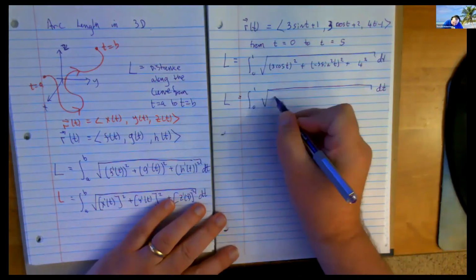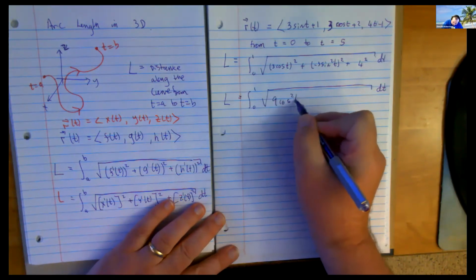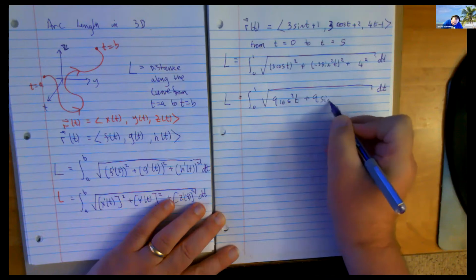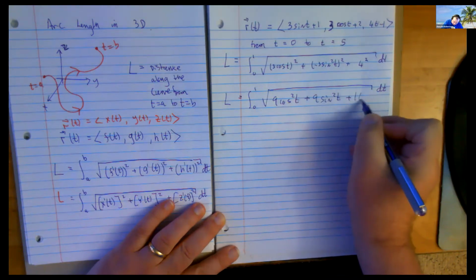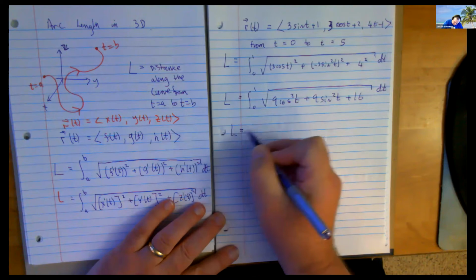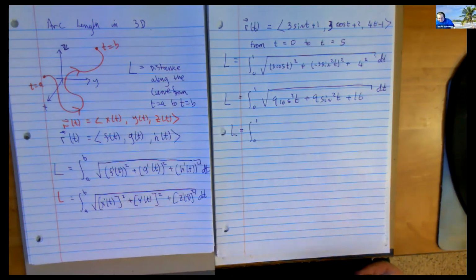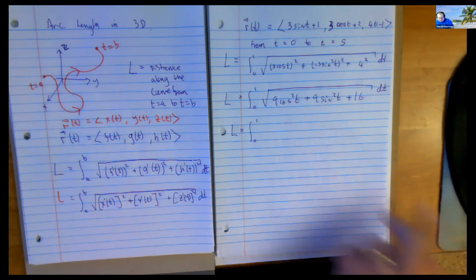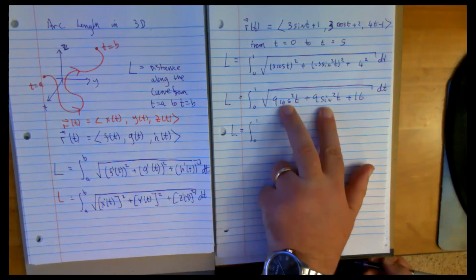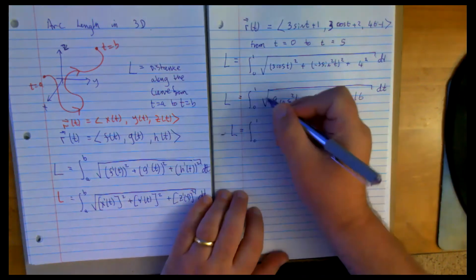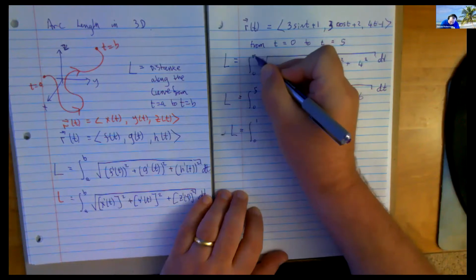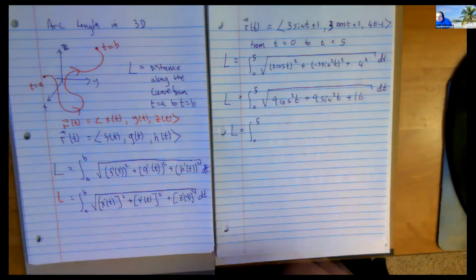This guy gets you 9 cos squared. The guy next door gets you 9 sine squared. And this guy gets you 16. Most integrations that involve the square root of things do not end well because they tend to be really ugly things to integrate, but not this time. Shouldn't it be 5 to 0, not 1 to 0? Did you all catch that deliberate mistake? He says, lying.